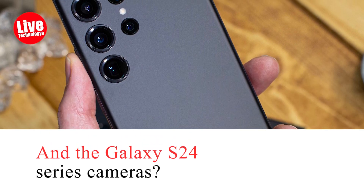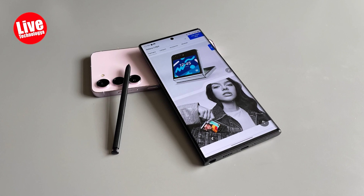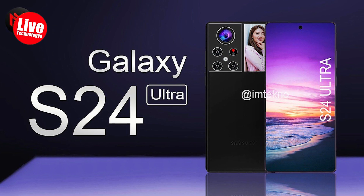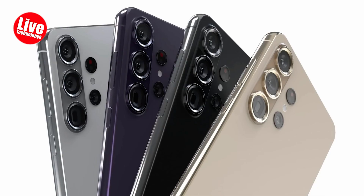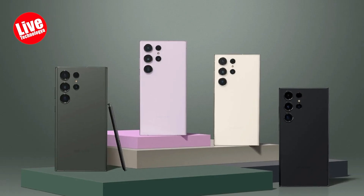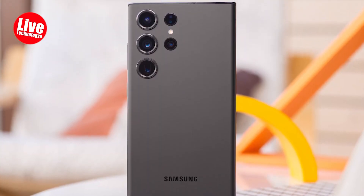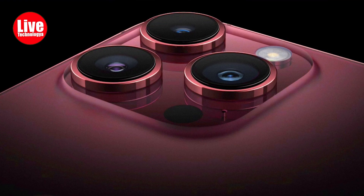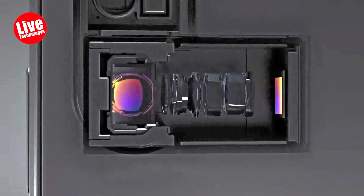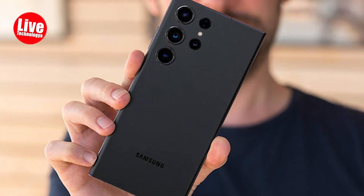What about the Galaxy S24 series cameras? Rumors about the cameras in the Samsung Galaxy S24 range are somewhat unclear. Earlier reports suggested a larger main camera sensor, while recent rumors indicate that camera specs may remain mostly the same — notably, reputable source Ice Universe has contributed to the latter rumors. This is disappointing given the limited camera advancements in the S23 Ultra over several generations while competitors like Apple and Google continue to innovate. There's also speculation that the S24 Ultra might drop the dedicated 3x optical zoom lens in favor of enhancing the 10x optical zoom, possibly allowing for various zoom levels.